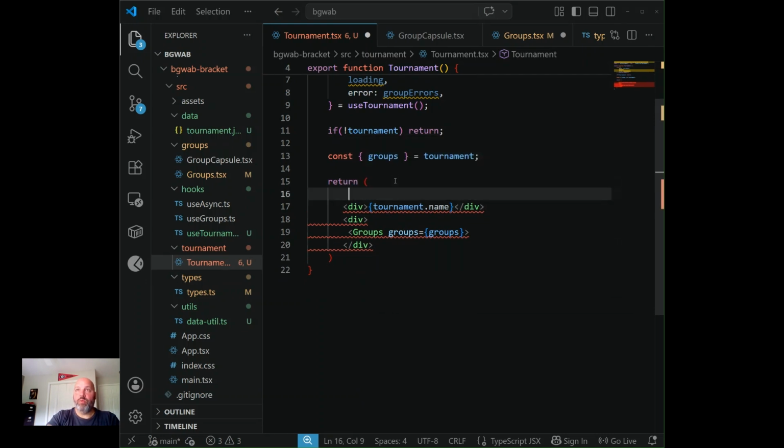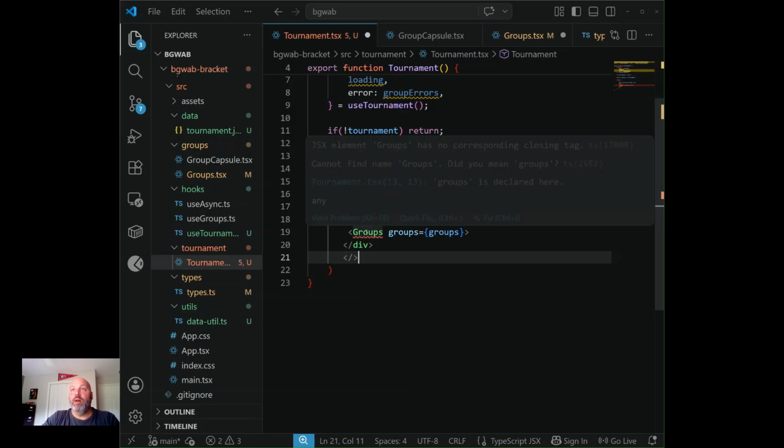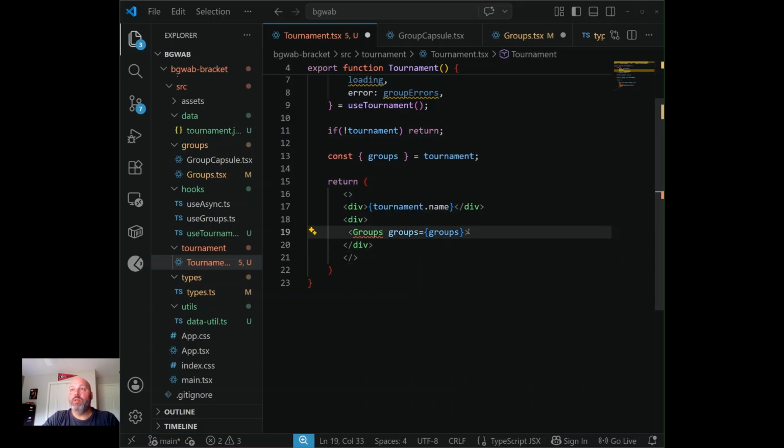So there has to be one root element in a component when you return it. And so we can create what we call a fragment here. You can have an outside div or whatever, but a fragment is essentially a nothing. It won't resolve to anything or render to anything. Let's see here. We have groups, no corresponding closing tag. Yeah, that makes sense. So we'll close this like that.